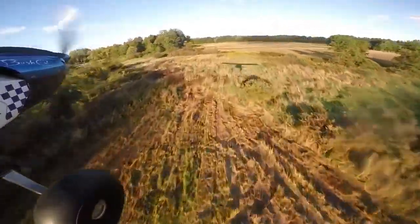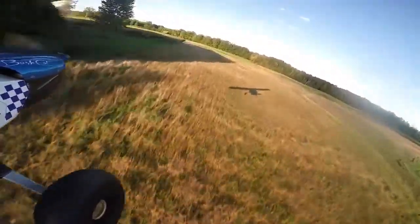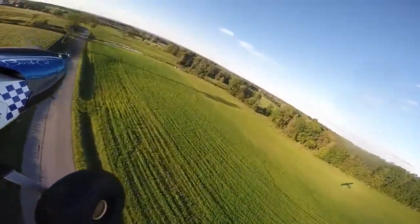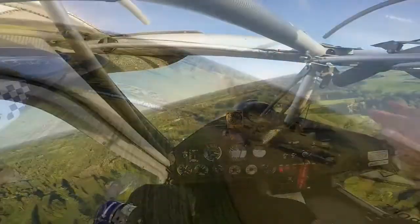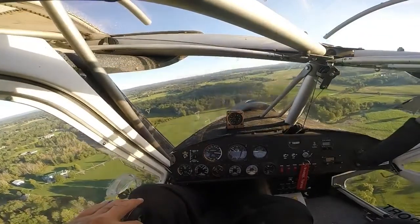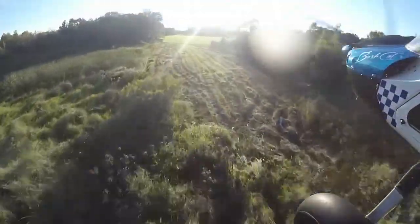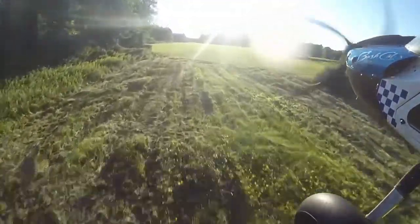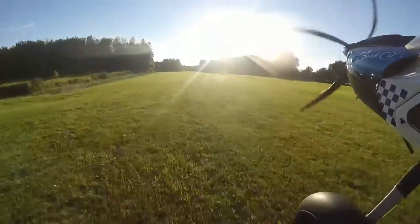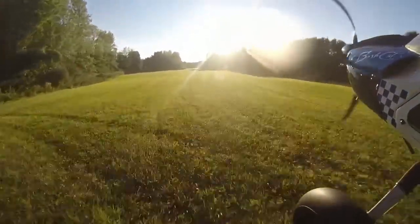But as you can see, the sun is sinking low, and it's giving us a nice shadow to chase. And around the corner here, I was looking for Lydia. She's been out baling hay every night there, but they were all caught up. Got everything all done, so circled around, pull the flaps on. We're just gliding along here. You can just loiter out there. And down the final approach course. Again, that sun in your eyes makes it tough, but you got a little flat spot we just landed on there. So, but around the block is all we did tonight.